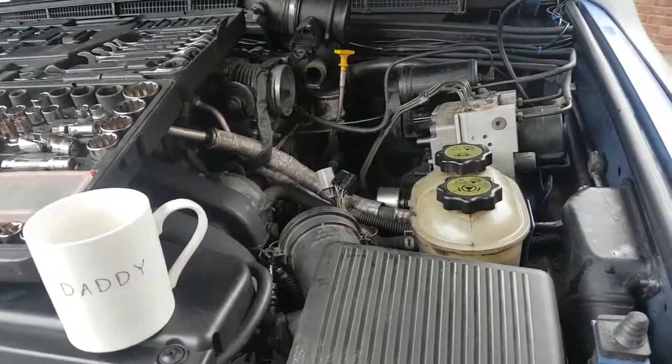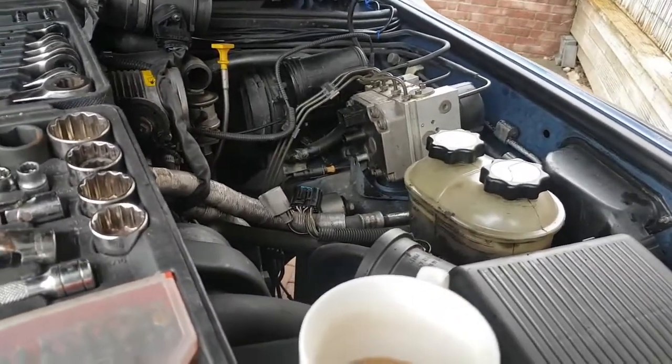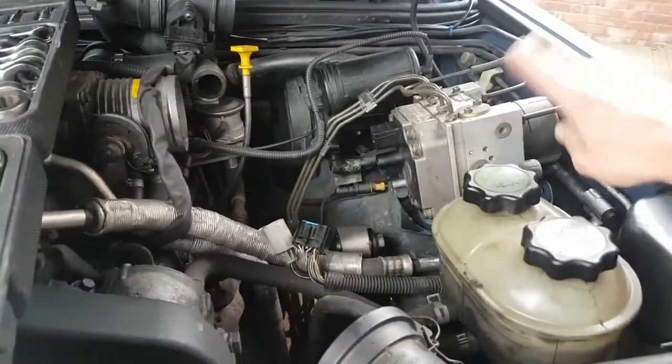Now, I've been on the code reader and it said it was one of my rear sensors that had gone down. It said it was the shuttle valve that had gone down, and I've put a new shuttle valve on. There's plenty of videos on here to tell you how to take this all apart.